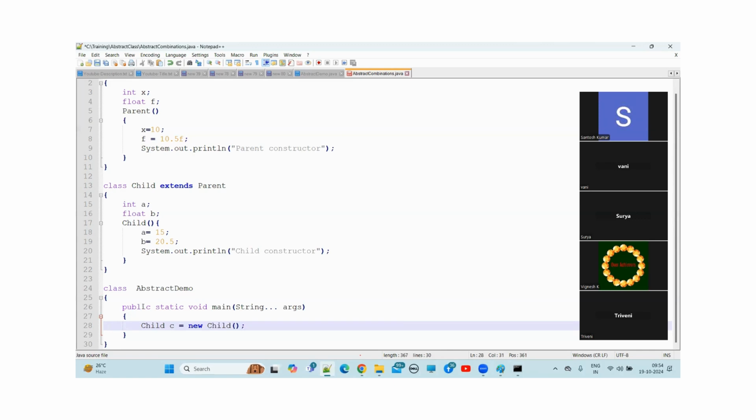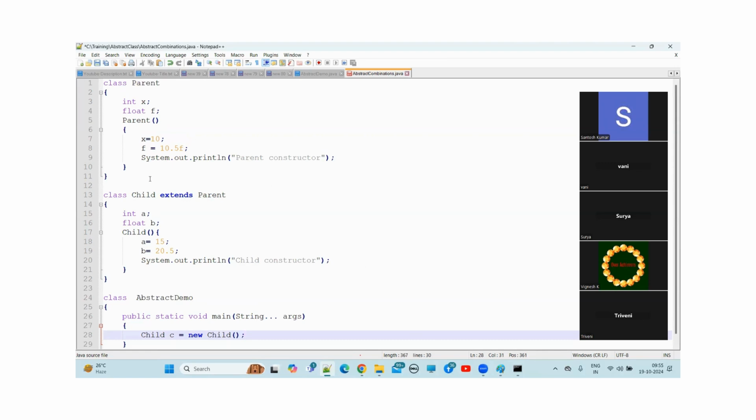Now you tell me how many objects are created, guys. I'm creating a Child class object, so when you create a Child class object, the Parent class object also will be created. Understand what my question is here?